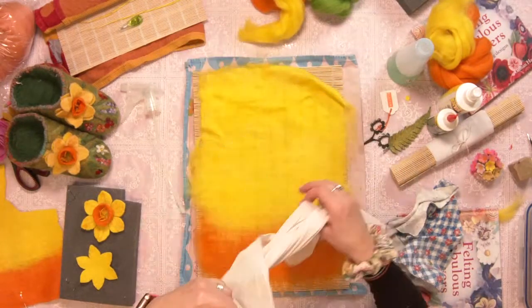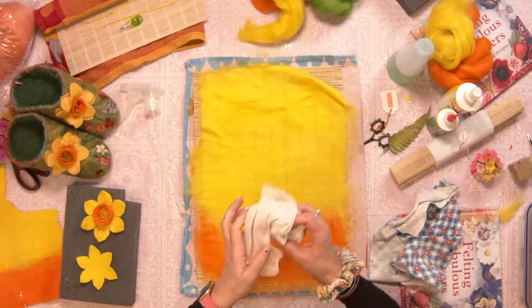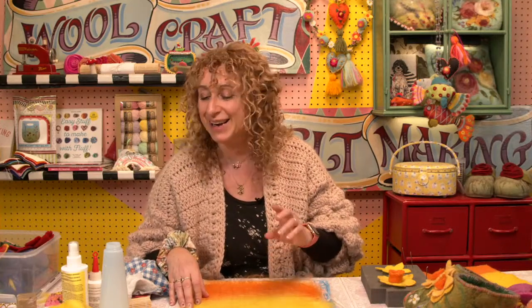When you've done that, there's a whole series of rinsing under the tap and rolling it in the bamboo mat. I suggest you have a look at my other tutorials on here showing you how to make a flat, wet piece of felt if you're not sure how to do that. And obviously that's also outlined in the book as well.